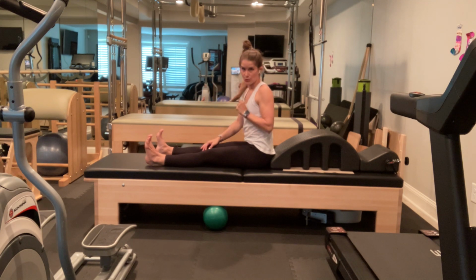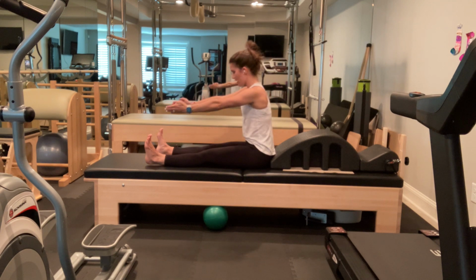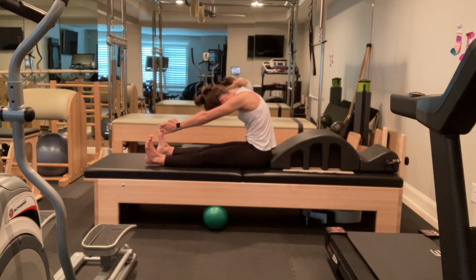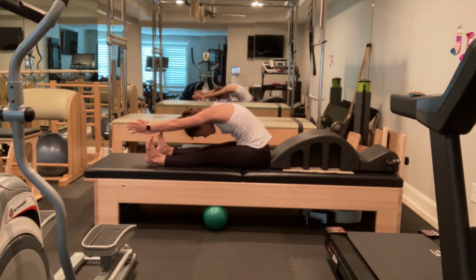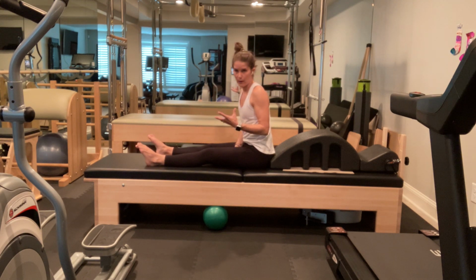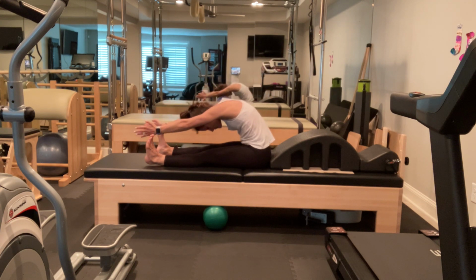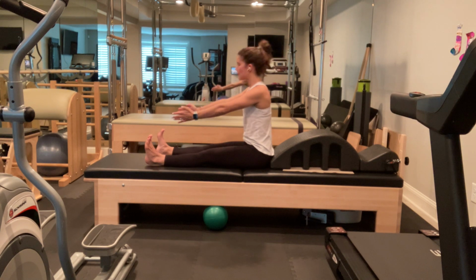Let's try 2 with a 2 count breath, or 4 with a 2 count breath. So we're going to inhale, crease, and curl up, pull through the legs, and exhale to pull back, and sit up tall, and inhale. Just because we're no longer doing the 4 count breath doesn't mean we skip the curl up position. We're going to hit that curl up position, and pull back to the curl up position, and one more.